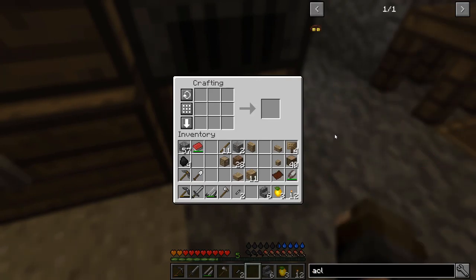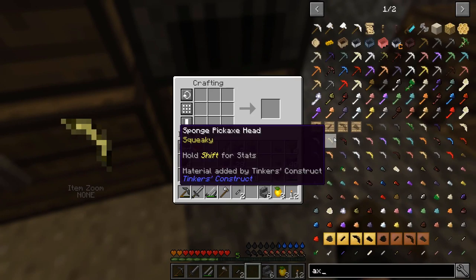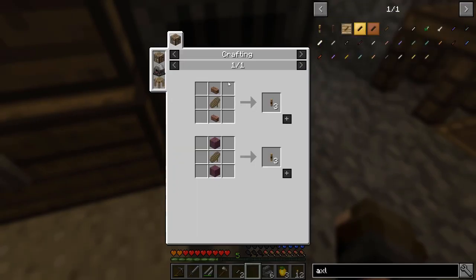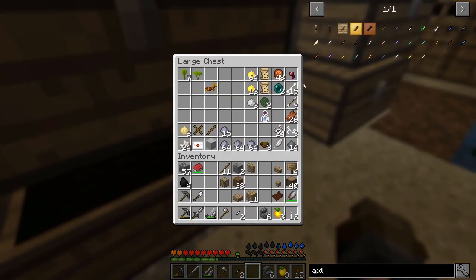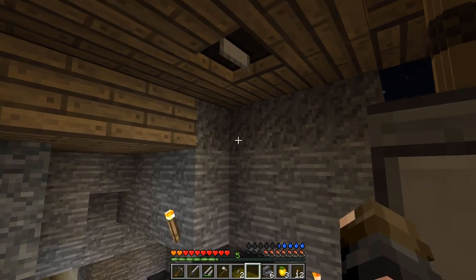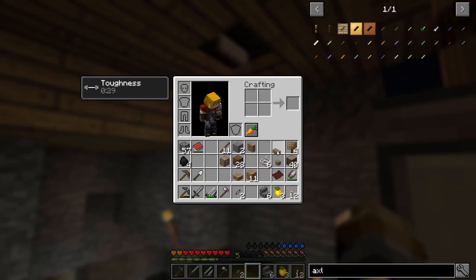Oh. It would help if I spelled it correctly. Okay, so if I use a couple moldings and hemp rope, because the moldings aren't going to be hard to get. Let's see, I have one molding.